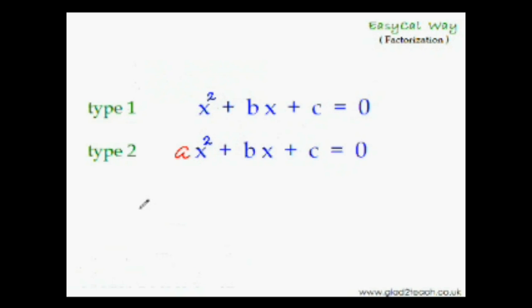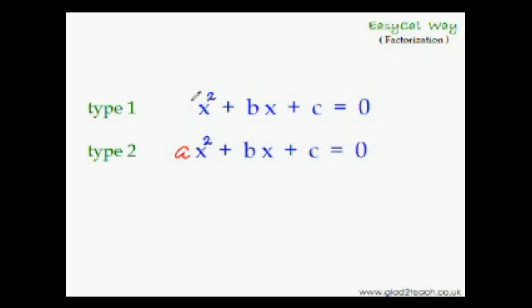So now let me tell you something really important. At first glance, you will find that quadratic equations are of two types. So, can you spot the difference between these two types of quadratic equations? Absolutely right. One has some visible coefficient of the x squared term, whereas the other one has an invisible coefficient. Now, why am I saying invisible? Because if you look closely, you will find the ghost of one standing there. Isn't it? Whenever there is no coefficient, one is always there. But it makes no difference.